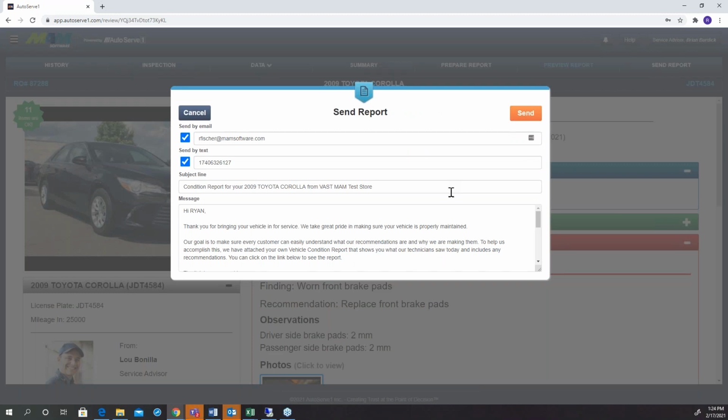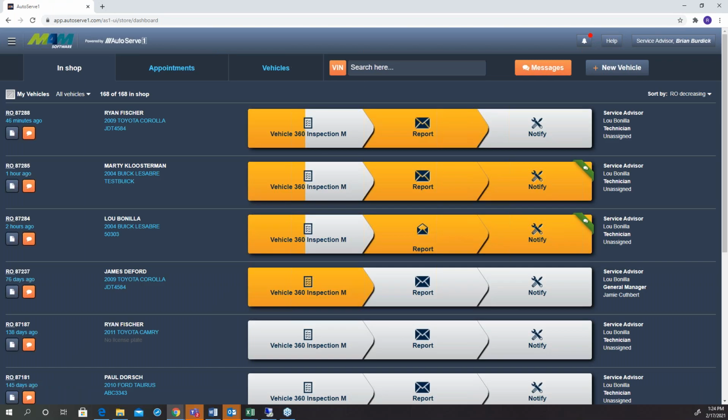The nice thing here is that we do have a stock message that the customer will receive, whether we send it through email or through text. You can see here that my email and cell phone number are appearing. That email address and phone number are getting pulled from the customer's profile within Vast Online. So again, that's a nice integration, so we don't have to manually input any of that. So now I'm going to send the report out to the customer. I'm going to come over here to my email. We'll wait a second here for the email to clear into my box. In the meantime, I've also sent that text message to John, so he has it on his cell phone as well.